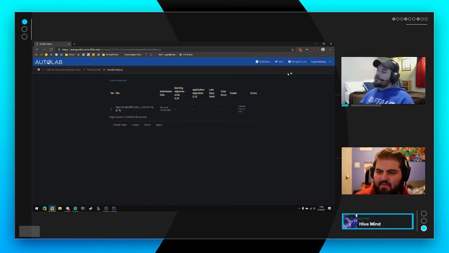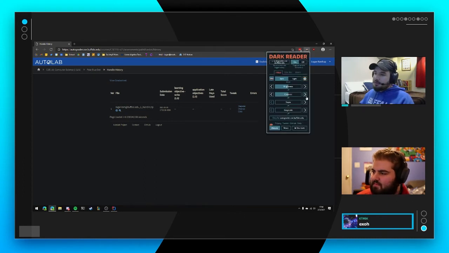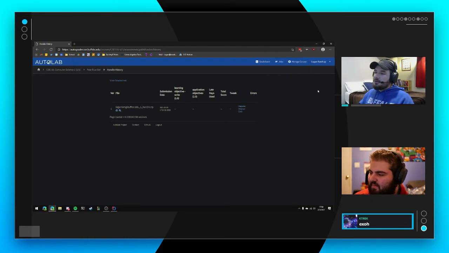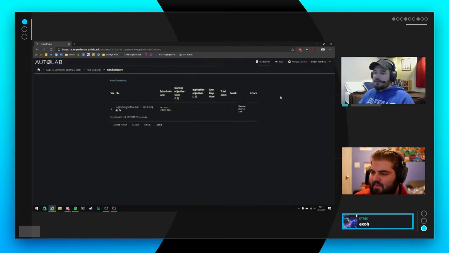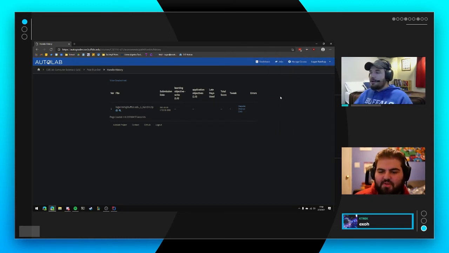It's Dark Reader. So you can adjust it. Logan likes that a lot. Okay, so this is taking 3 years. It's really confused, because I've horribly submitted code that just very much does not work anywhere close.